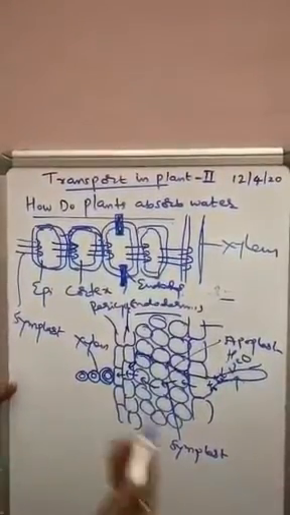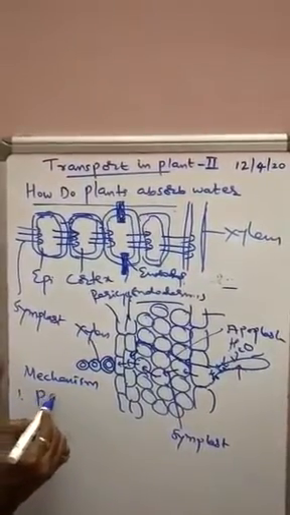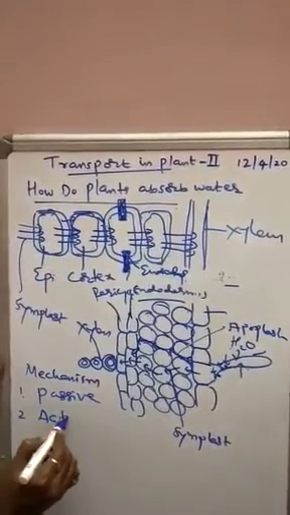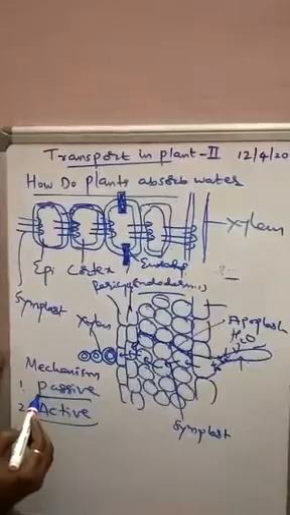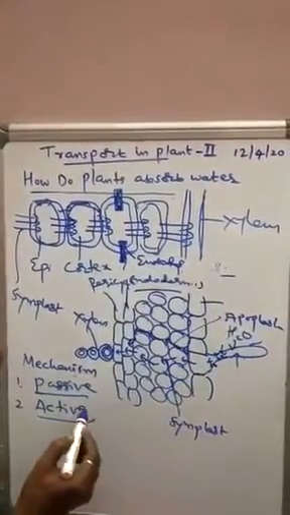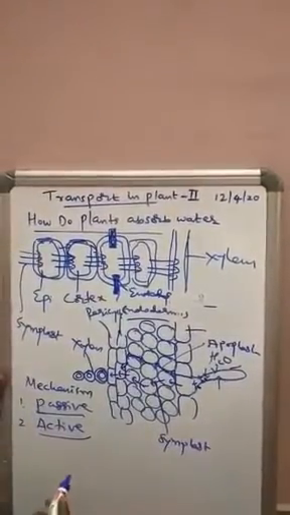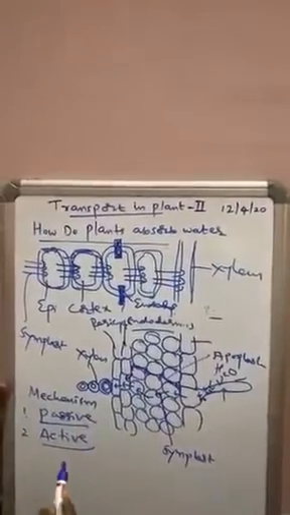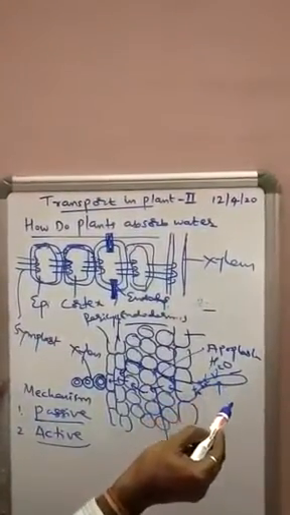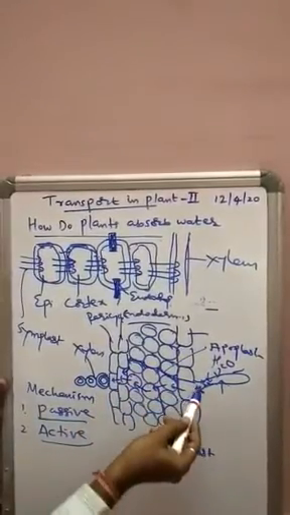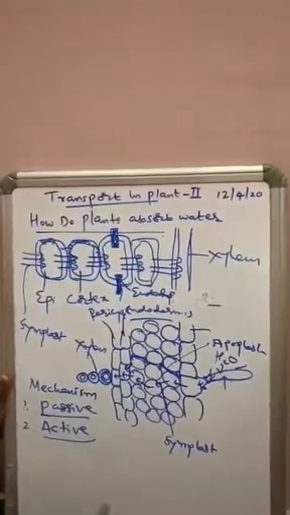There are mainly two mechanisms involved in absorption of water: passive water absorption and active water absorption. Around 96% of plants mainly absorb water from the soil by passive water absorption. In passive water absorption, the upper aerial parts of the plant — particularly the leaves — are actively involved, carrying out active transpiration during daytime. This results in the development of transpiration pull or suction force, which is responsible for the passive absorption of water into the root hair. Most trees, shrubs, and many plants mainly absorb water by the passive method.